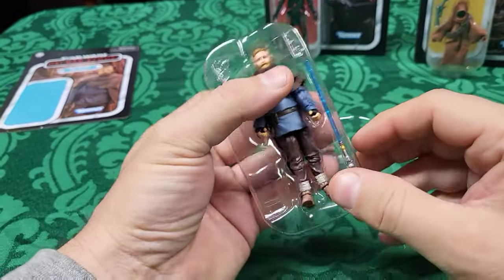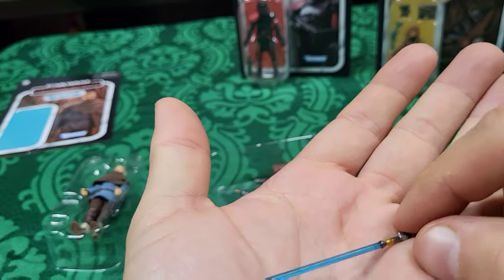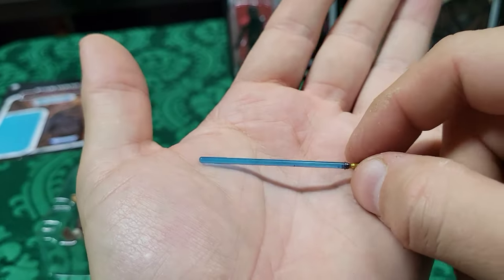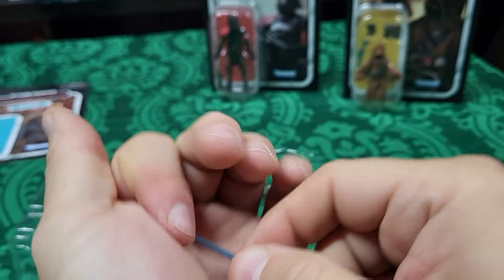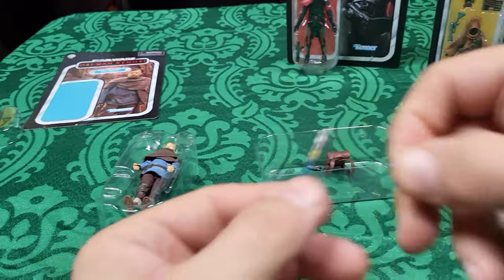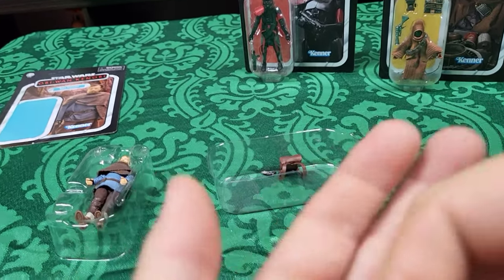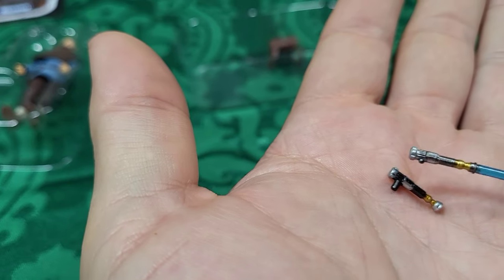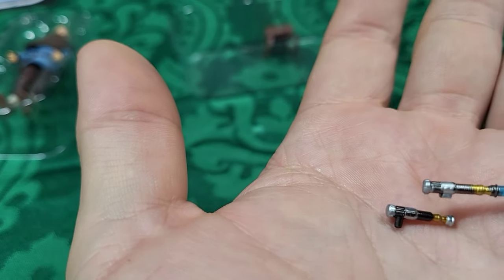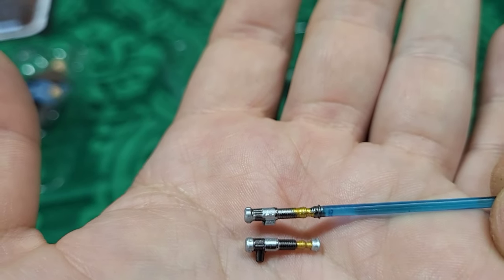And then he's got his blue lightsaber. Yeah, I believe the hilts are supposed to be the same. No, I'm wrong. Hang on, let me zoom in here. Yeah, it is. It's supposed to be the same lightsaber. One's out, one's not.